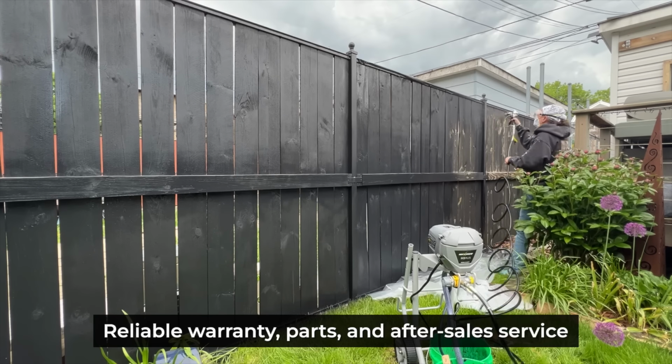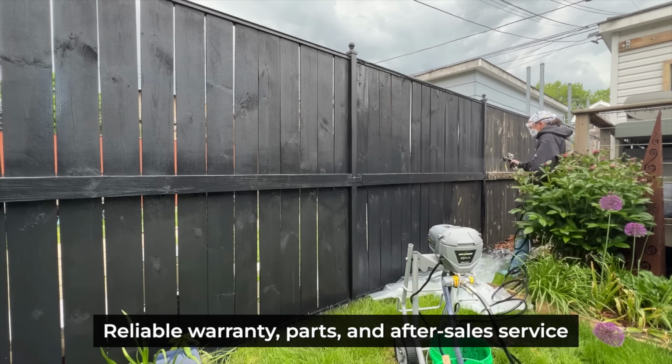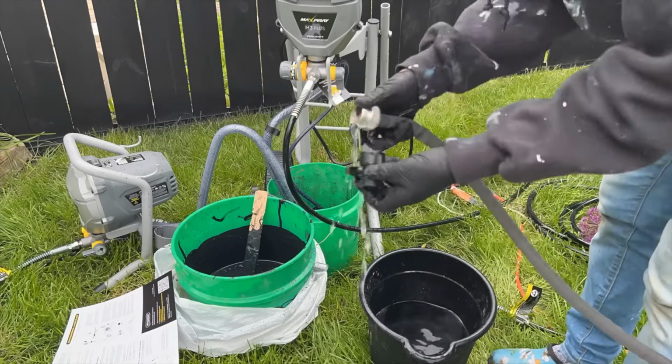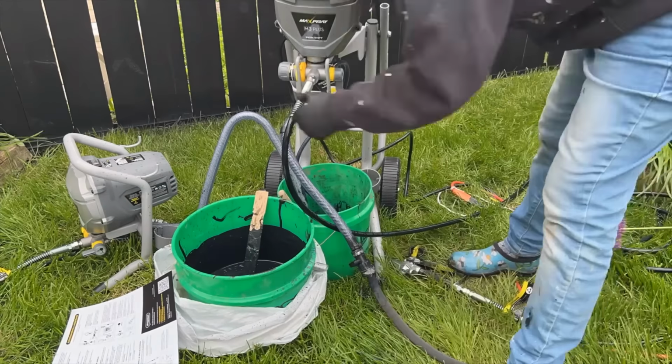I was having so much fun, this was so easy to use, I decided to finish my whole entire fence, which took all of maybe 10 minutes to do. Cleanup is always the most feared part of using a sprayer, so to make this as painless as possible, both sprayers come with a garden hose hookup adapter. Just connect the paint intake hose to your garden hose, twist the knobs to the clean settings, and clear everything out. Simple as can be.